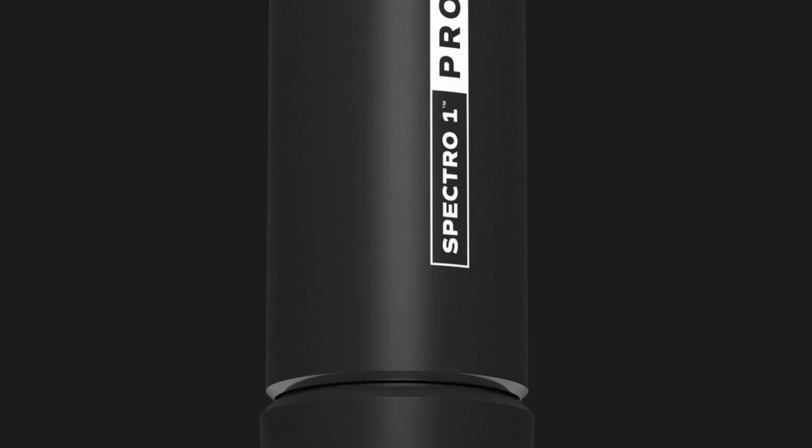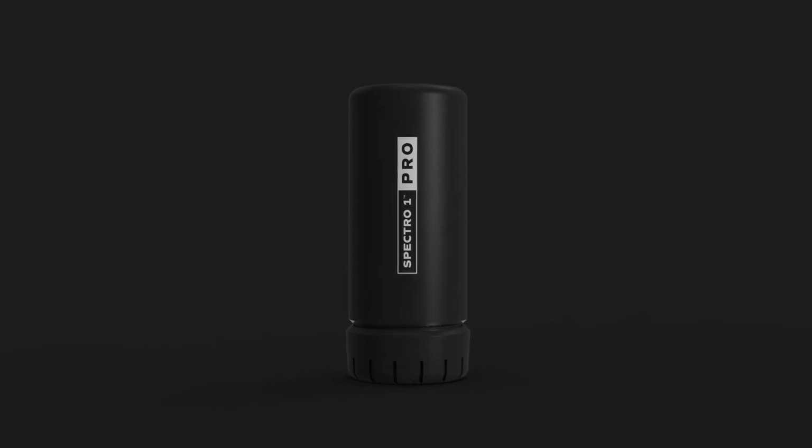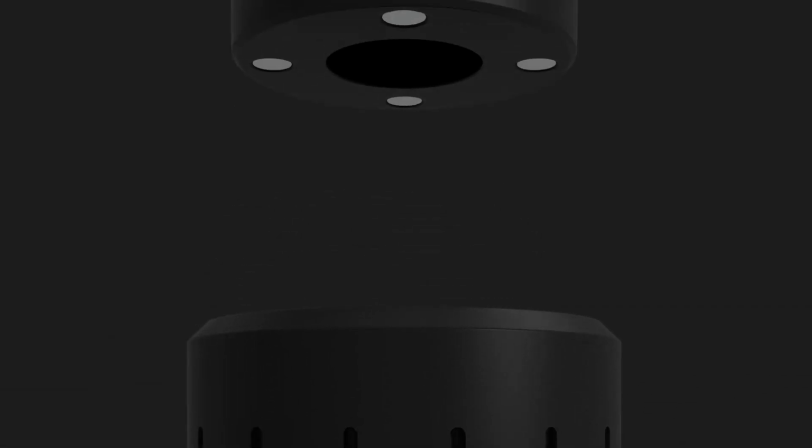Welcome to the Spectro 1 Pro by Variable. A portable spectrophotometer that aligns optical geometry with your traditional benchtop instrument. Our patented technology enables precise measurements in a compact form factor without compromising performance. Let's dive into how it works.